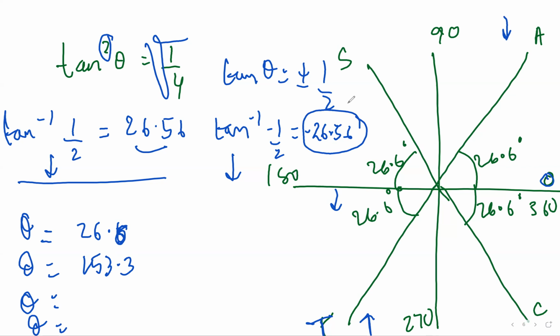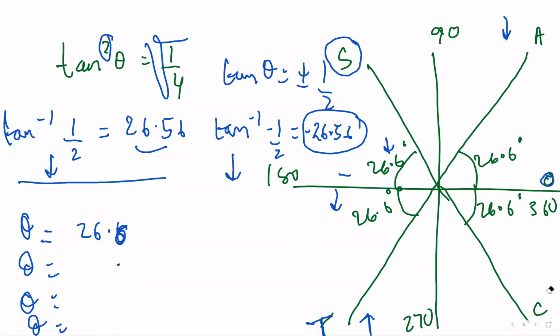In case of negative 26.56, I will be focusing on the quadrants where I will get tan negative. So I will be getting tan negative in this quadrant as well as this quadrant. So here in this quadrant, 26.6 is before 180. So it will be 180 minus 26.6. So it will be, wait, sorry, I'm going somewhere wrong. Just give me a minute. I did this part wrong.